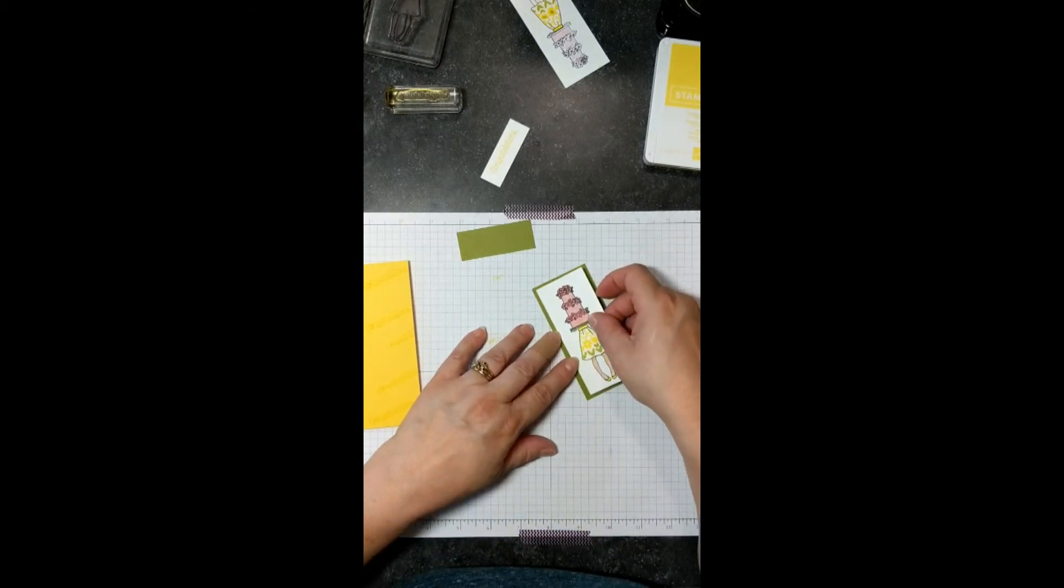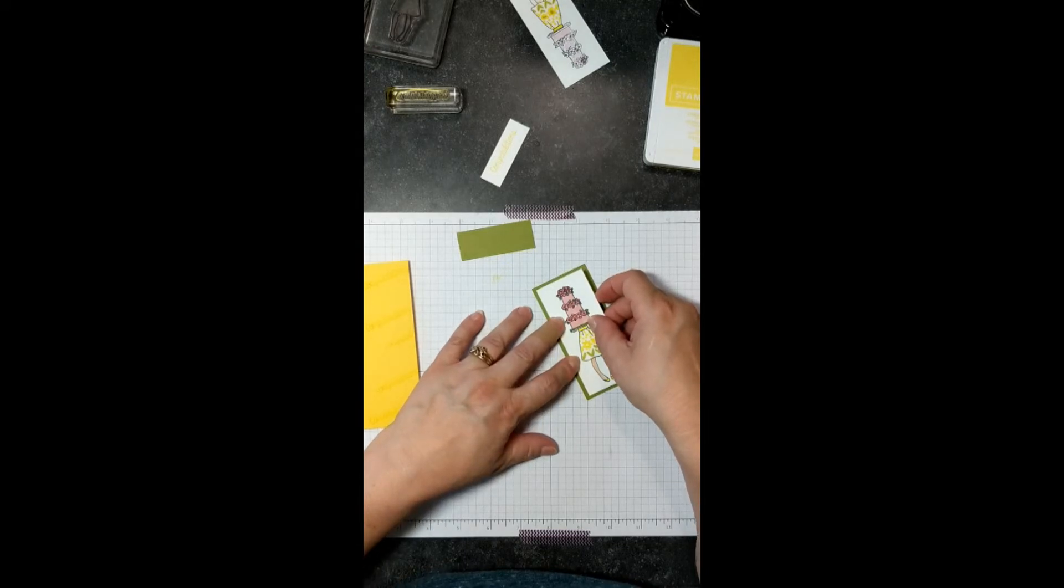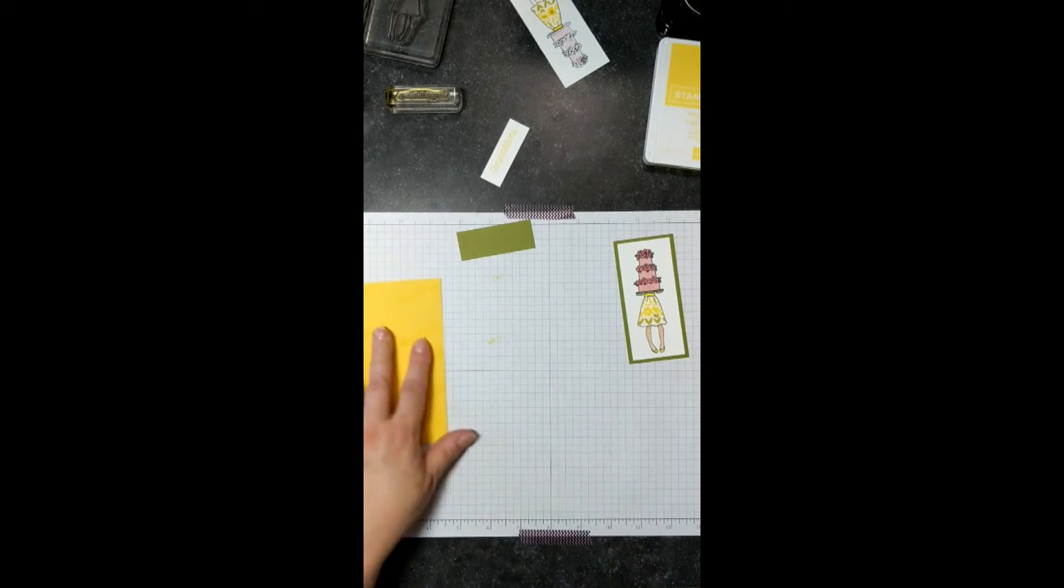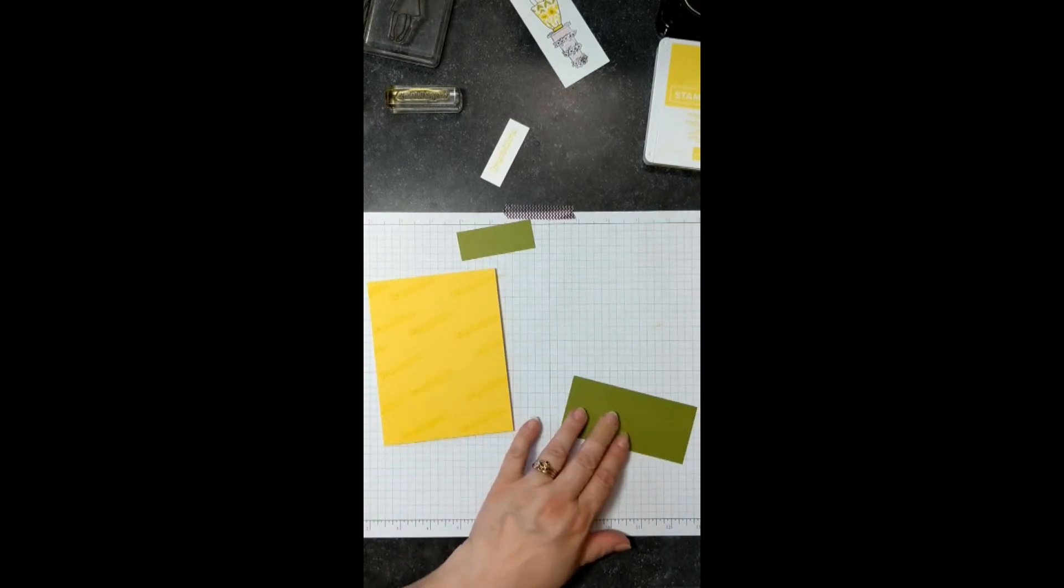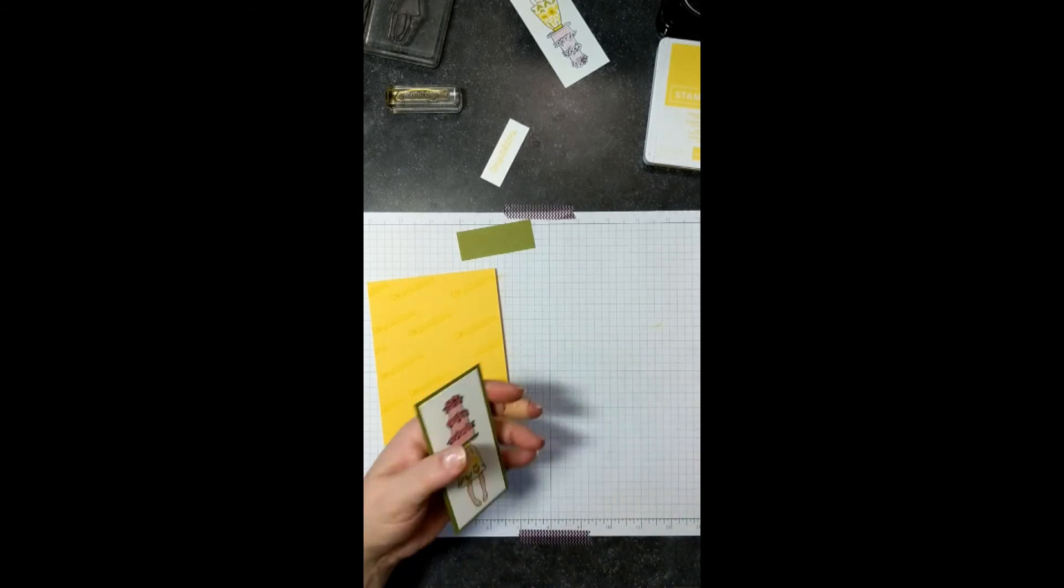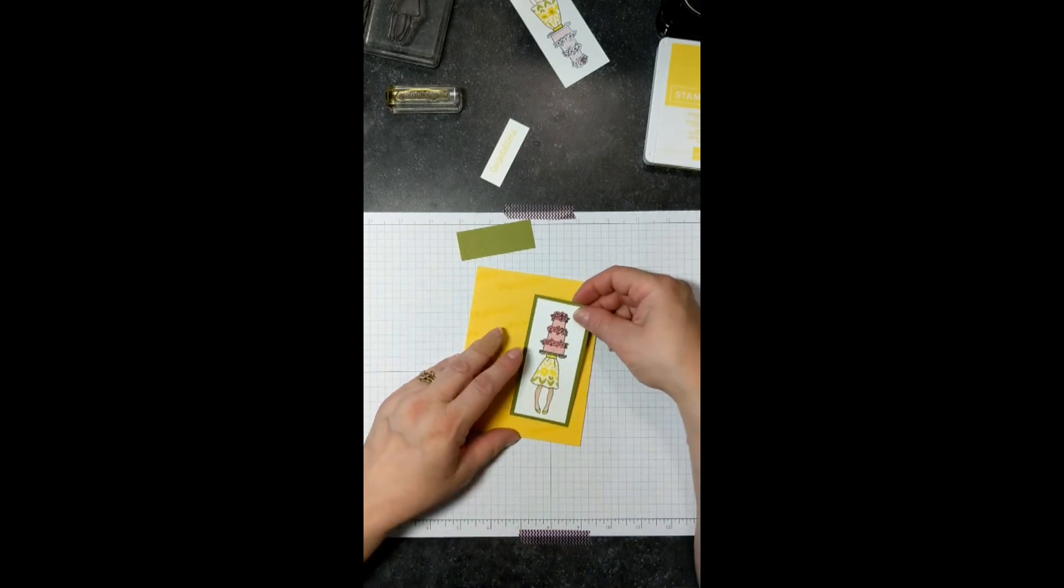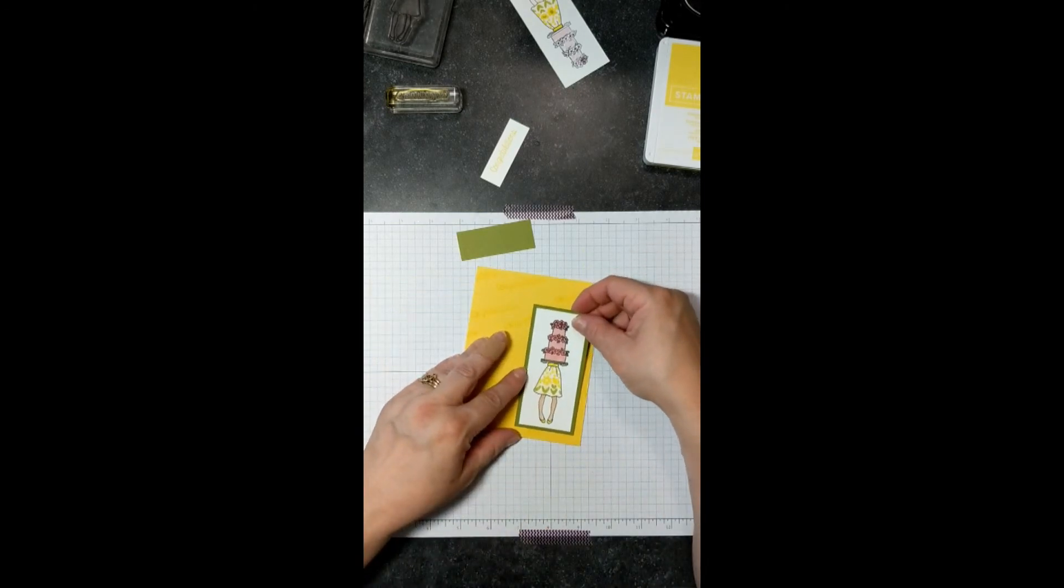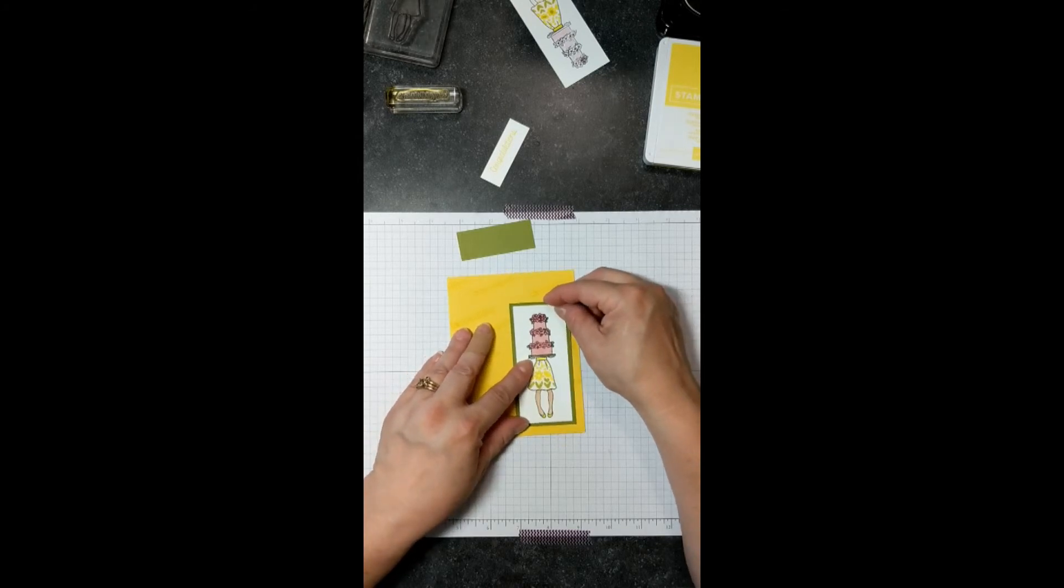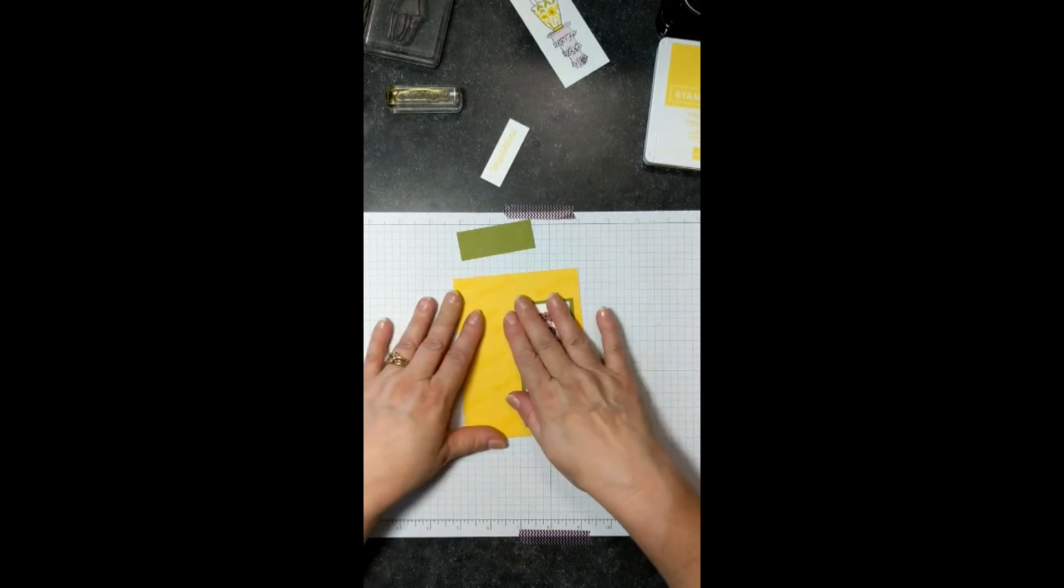It lines up on three sides nicely. It'll fit that third side just as nicely. Or fourth side, I guess. Alright, so we've got that there. And I'm going to place this on my card on the side. About... I want to come down so that it's kind of even from my bottom corner and my side. So you see I've got kind of an even place.